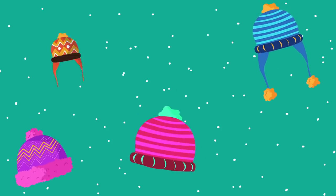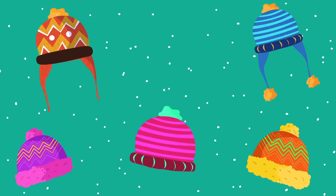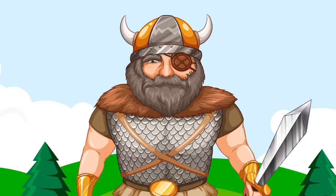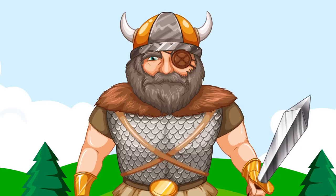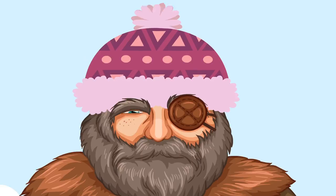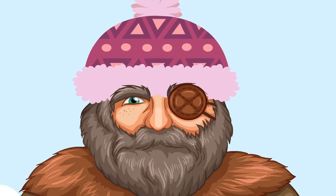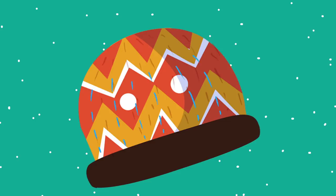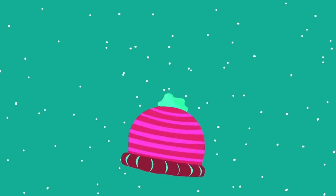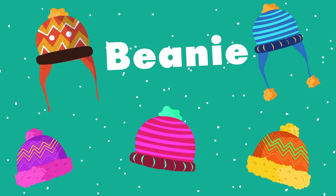Speaking of trends, those winter hats with the pom-poms — turns out the pom-poms aren't just for fashion, even though they are pretty cute. Those hats are called beanies, and they actually go back to the days of the Vikings. Just picture a big, burly Viking wearing a hat knit by his granny, with a big fluffy pom-pom at the very top. A pom-pom was used to keep all of the seams together at the top of the hat. After a while, the Vikings switched pom-poms for the manlier button, but pom-poms have actually come back in style — more for the aesthetic.